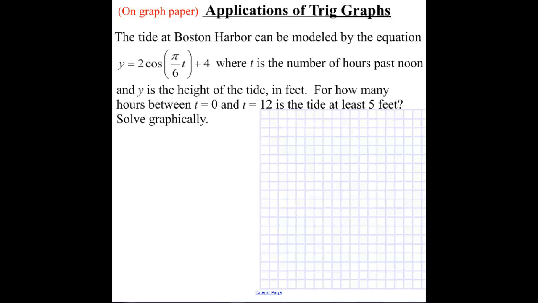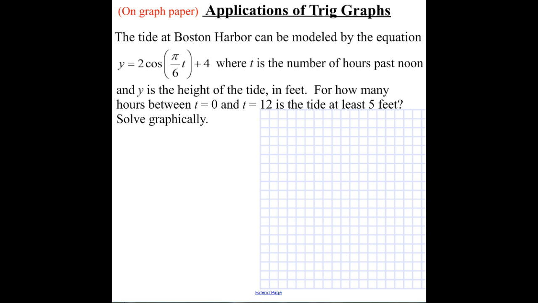In this recording, we're going to look at an application of trig graphs, specifically a tide example. As you know, tides go in and out cyclically, so they're an excellent choice for something that could be modeled by a sinusoid, a sine or a cosine graph. So I'd like you to get a piece of graph paper, give yourself this heading, and then write down the relevant information in this question, specifically that we have a tide example.